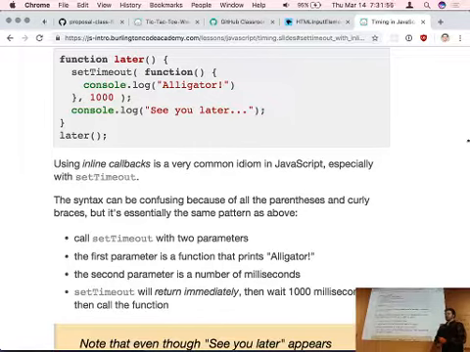Because their syntax is just less, and you don't have the same difficulties around the this pointer that we talked about on Tuesday.